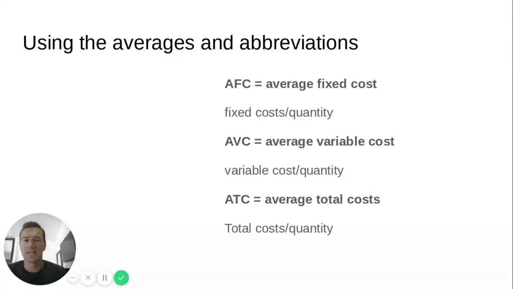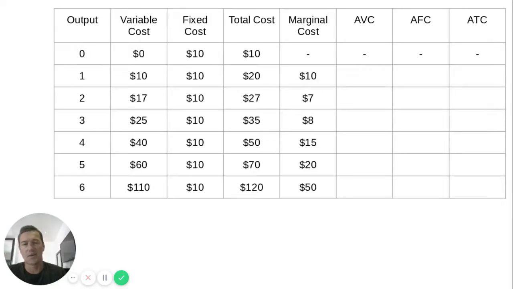Okay, so using the averages and abbreviations to put this onto the diagram, we want to find the average. This makes it better to be relative to, say, the selling price of one unit, but also marginal cost is relevant for one unit. So we need to have a look at these averages. If I say AFC, it's average fixed cost. So you just take your fixed costs, divide by the quantity. AVC is the total variable cost divided by the quantity. And then ATC, you're going to take total cost divided by quantity. So it's a very simple average, but those are what the abbreviations mean.